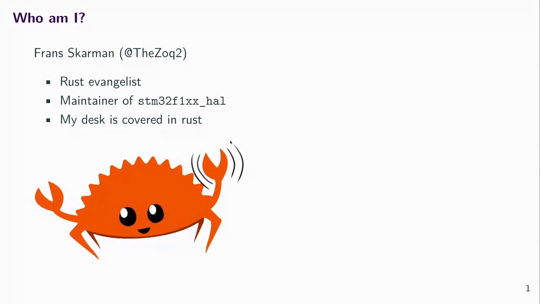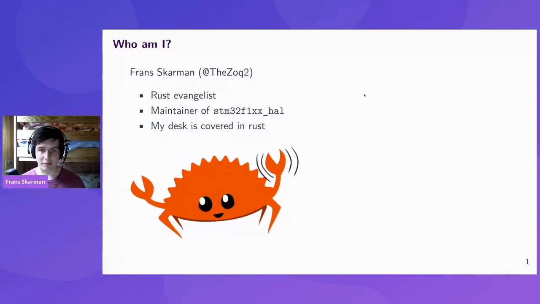My name is Franz Skarman. Online I go by the Zoc2. I talk too much about Rust sometimes, to the point where even non-programmers are talking to me about Rust, which is kind of strange to happen. In the embedded world, I am a maintainer of the STM32F1XX HAL crate, which I hope the name of will make more sense after this talk than it does now. And fun fact, my desk is covered in Rust. My keyboard, I hope you can see that, runs Rust, and a couple of other projects I have also run Rust, which is kind of fun. That's not very important, though.